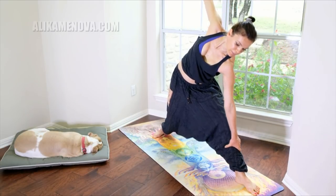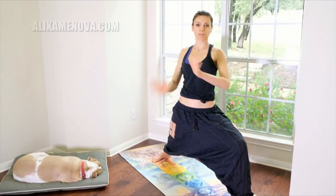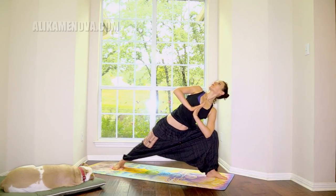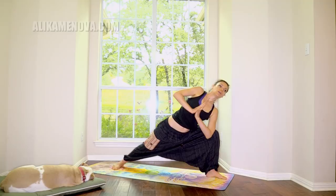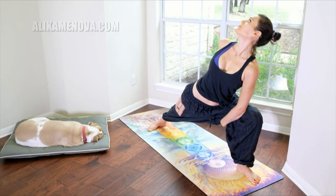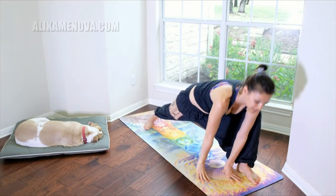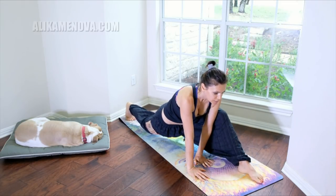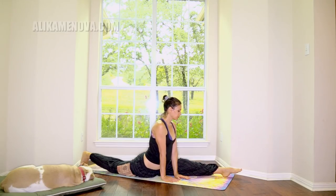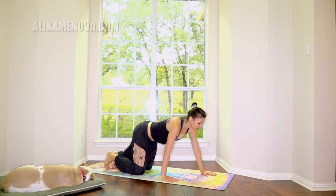From here, you can bend the left knee and come back into warrior two. Hands in prayer. Keep the length lower down here. Elbow pressing into the knee, or you can clasp under. Release, level the hips, lower down here. And back onto your knees.